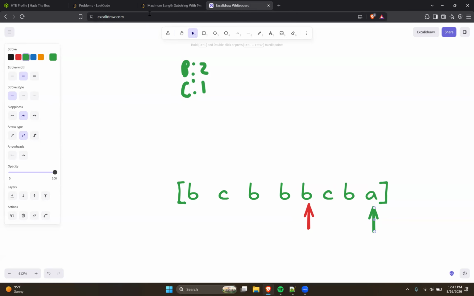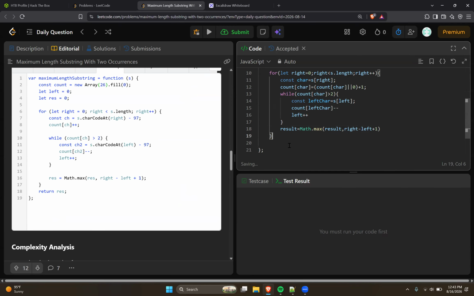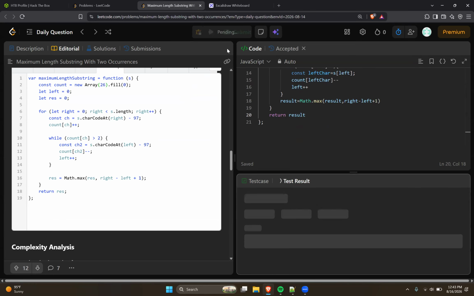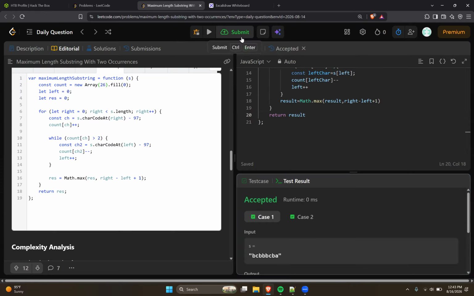The biggest was this: right minus left plus 1. Okay, so that's that. And then we can just return result. That's pretty much it. So we can submit that, and then we get it.